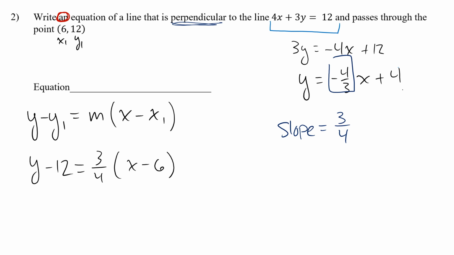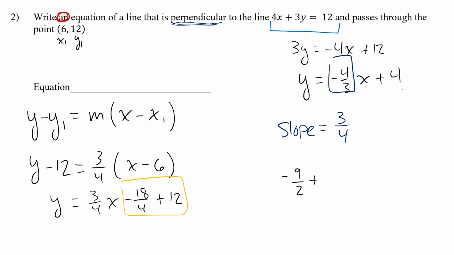So if I use the distributive property and add 12 to both sides, I can change this to y equals, let's see, this would be 3/4 x minus 3 times 6 is 18/4, and then plus 12. So I need to clean it up a little bit in terms of these two numbers. 18/4 I can reduce, right? Both 18 and 4 are divisible by 2. There's a common factor of 2 in each of those. So I can rewrite 18/4 as 9/2. So I've got negative 9/2.